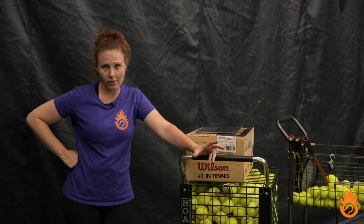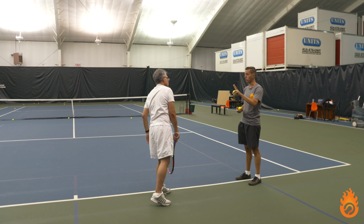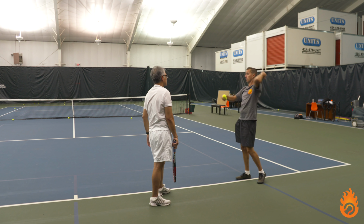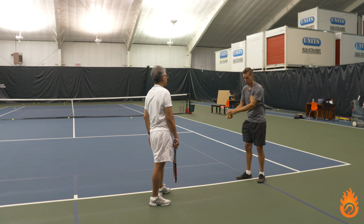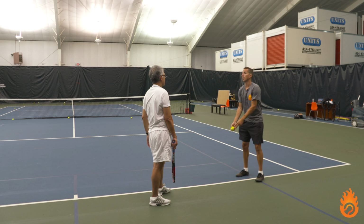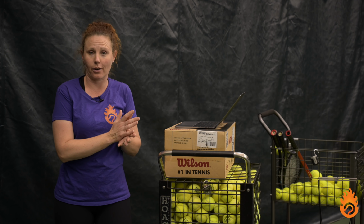One of the hardest things about making a significant change in any of your strokes, and especially the serve, because there's so many moving parts, is that you have to keep that one focal point. But if you see that you move on to a new progression and that focal point is not sticking, that you're reverting back to something that you used to do, go back a progression and do a couple extra.